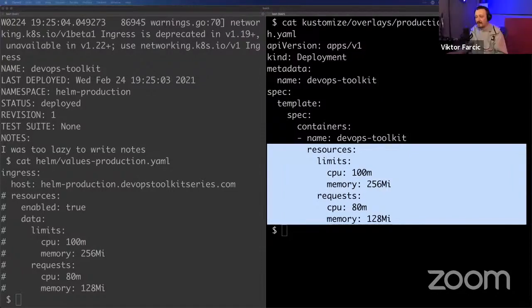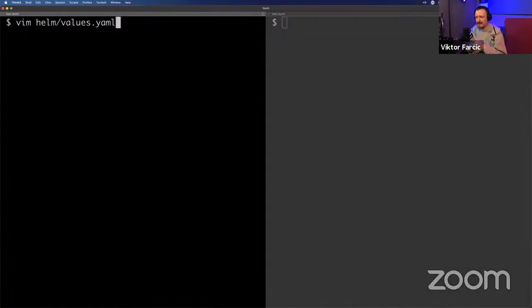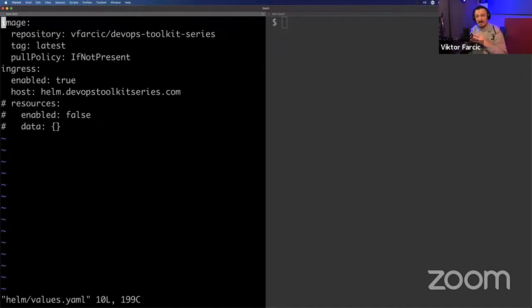Cool. So now, another one of the many other scenarios that you might run into is, let's say that I have something that nobody thought of that I need, and I need it only in one environment, only for me, not for the rest of the team, not for the rest of the company. I need a change that applies only to me. Now, in case of Helm, let's say that only for me, even though it's a very simple, silly example, I want to add resources to the deployment, but only for me.